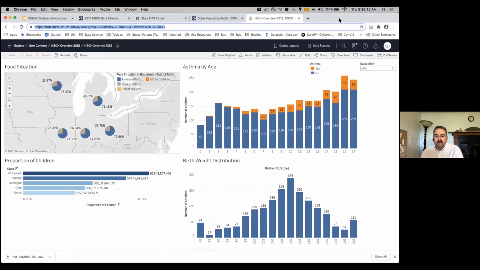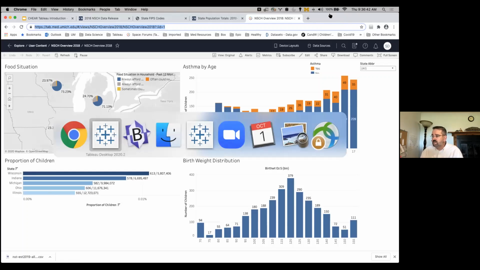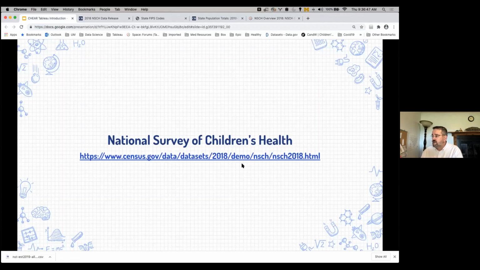Now, I had worked with this data before, so that made it a little bit quicker, but the idea is a lot of BI tools or a lot of analytics tools can make that turnaround slower. So this is a way of getting the data out really quickly. And you saw that it connected multiple different data sets together, the FIPS data, the population data, as well as the original data as well. So that's one example, one demo that I had. The other demo, let me go back to my sheet here.